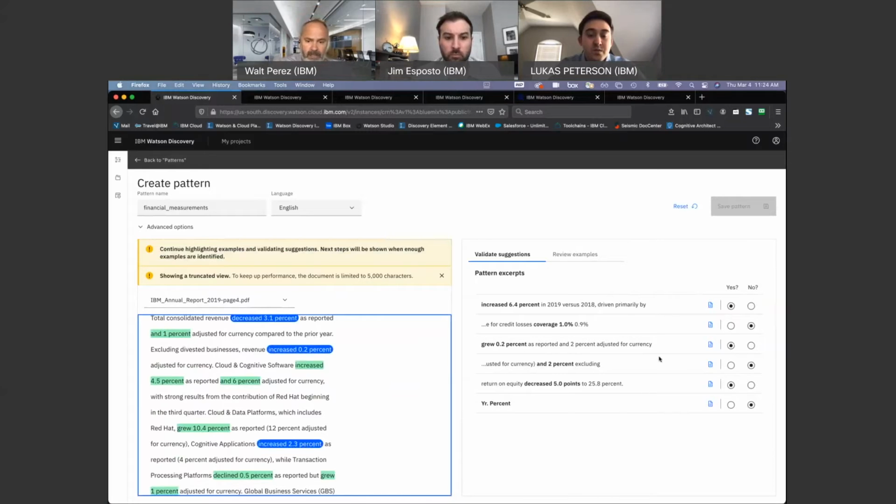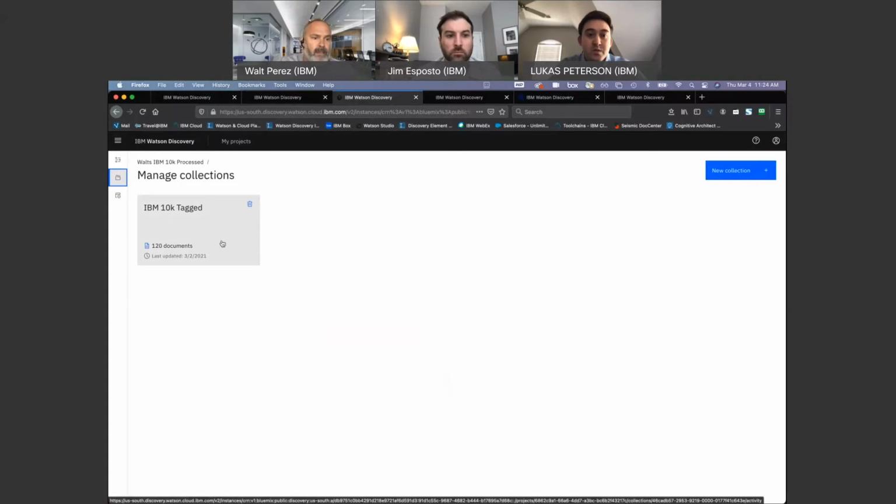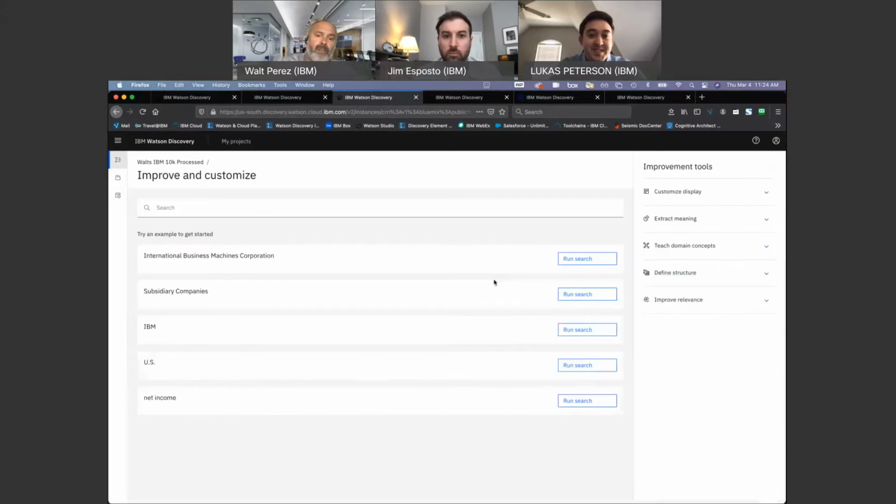I'm just using the patterns, I'm using the suggestions. So what ends up happening on the back side, and I'm just going to switch over here so you guys don't have to wait. On the back end side, once I've saved those away, what I can end up doing is start doing some really interesting searches across the 10K now.